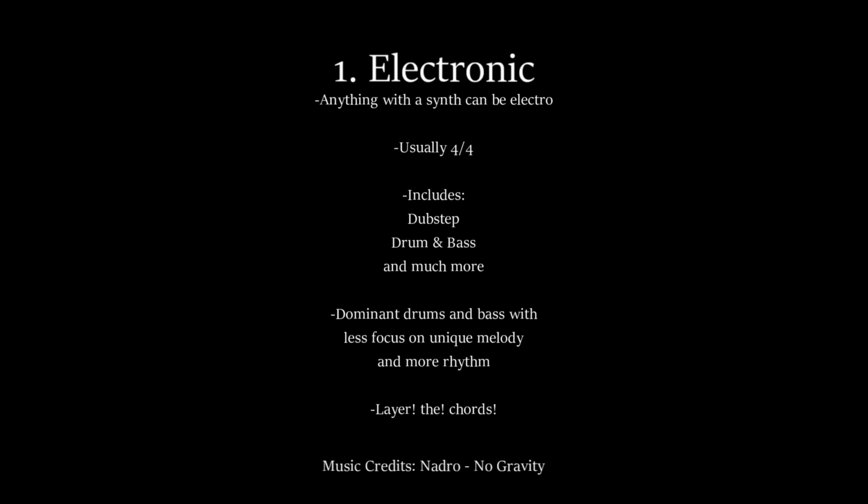It's usually 4x4 and includes dubstep, drum and bass, and I also include hip-hop. Electronic music usually has dominant drums and a bass with less focus on unique melody and more rhythm. Usually people layer the chords, which will become significant later on, but this basically means that if you have chords and you have one instrument, you'd usually use another instrument to put the same exact chords on.